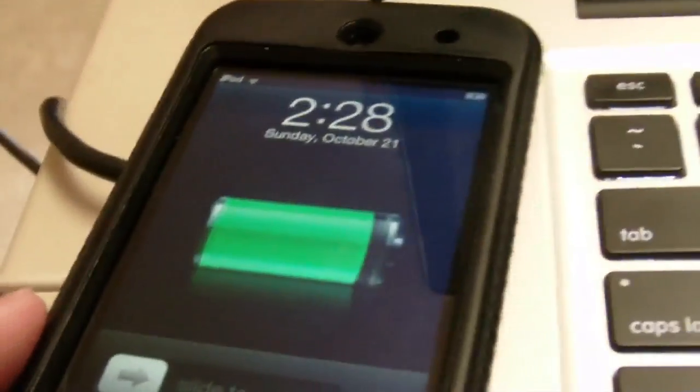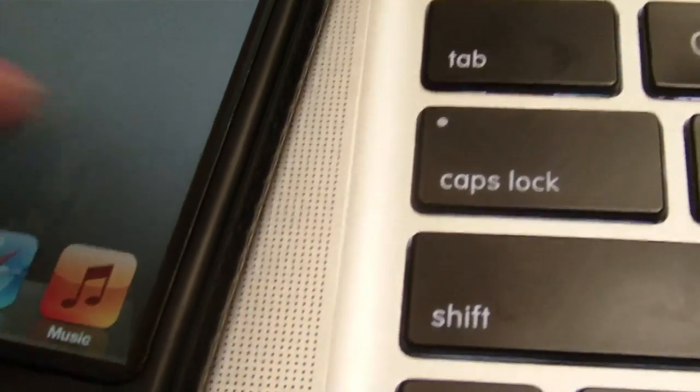All right, so we can see the iPod has booted up, but we'll need to open RedSn0w back up and do the just boot, which I was talking about earlier. So on the device here, actually, I don't even see Cydia on there. That's pretty odd, actually. We'll go ahead and just try the just boot, though.